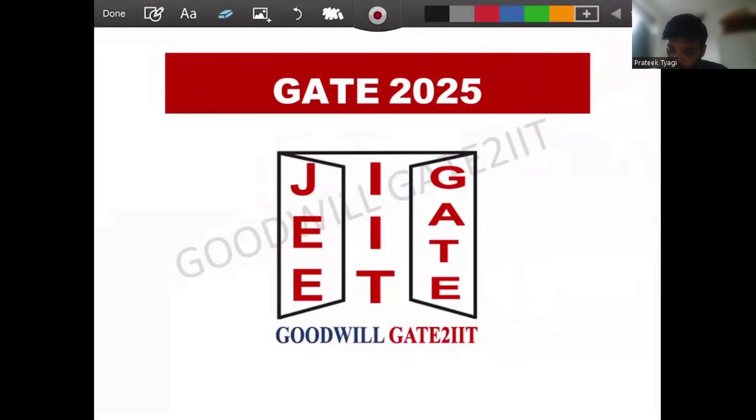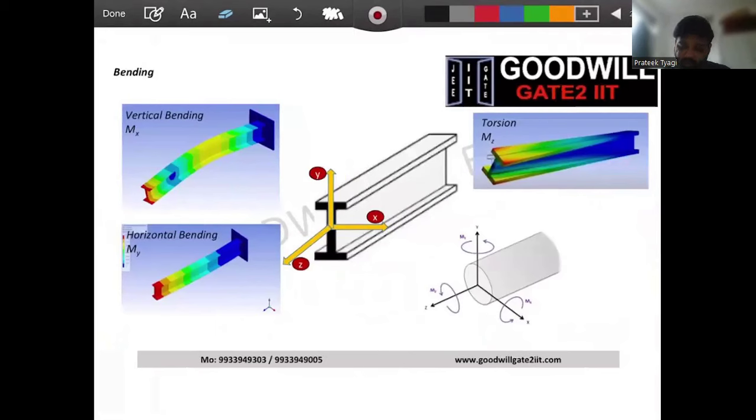Okay, perfect. So this is the slide which I have already shared. There is no difficulty in this. This is the reason I was saying if you apply a moment about x-axis, you are simply trying to make the beam go up and down, which is vertical bending. If you apply a moment about y-axis, that means you try to make your beam go left and right. This is horizontal bending. And if you apply a moment about z-axis, in simple words, you are trying to apply a moment like this, which is about z-axis. This is your z-axis, right? So you will twist your beam, which is altogether a separate unit.